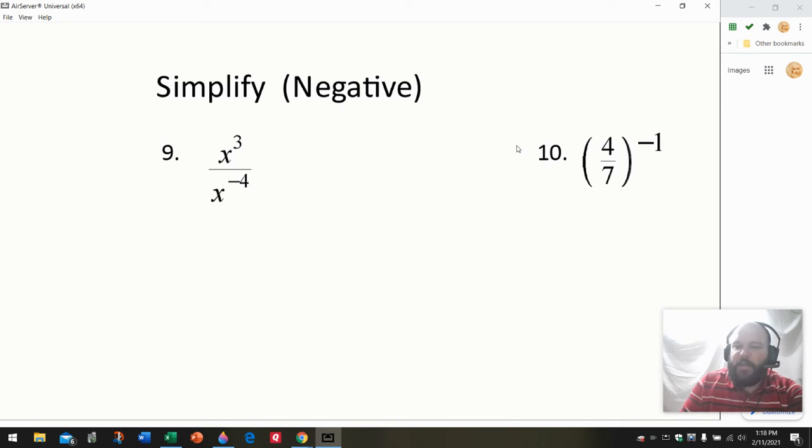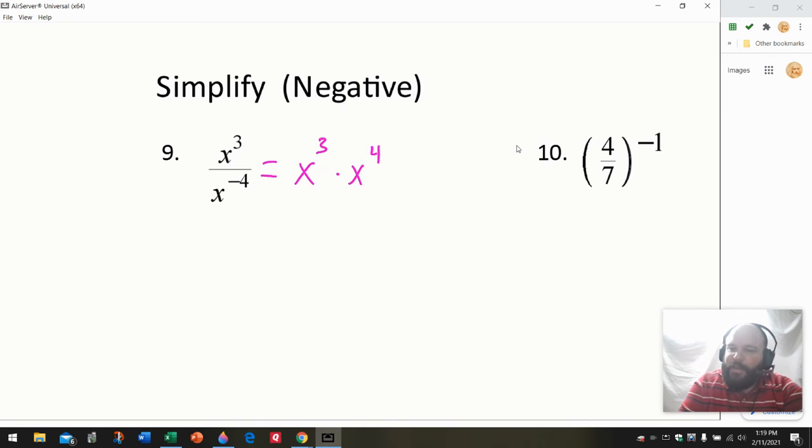The first one that I would say in going along with what we just did is I said if you have a base and then the power is negative, it switches place. So if it's on top, it switches down to the bottom. But if it's on the bottom and it's negative, it will actually switch back up to the top. So I'm going to show that way. This whole thing is going to come back up here and then become positive. So what we're left with then is x to the third and then times x to the fourth. Notice there's nothing left on the bottom. Now you could put it over 1 if you wanted to keep that fraction, but it's not necessary.